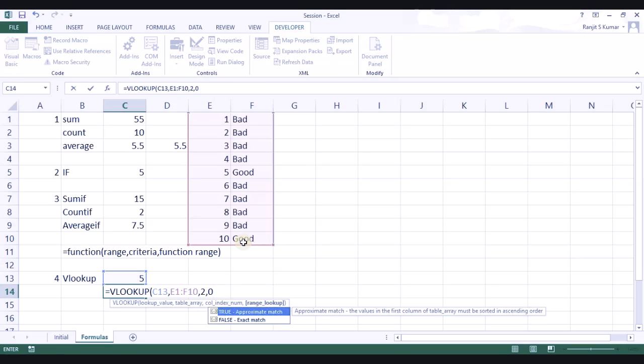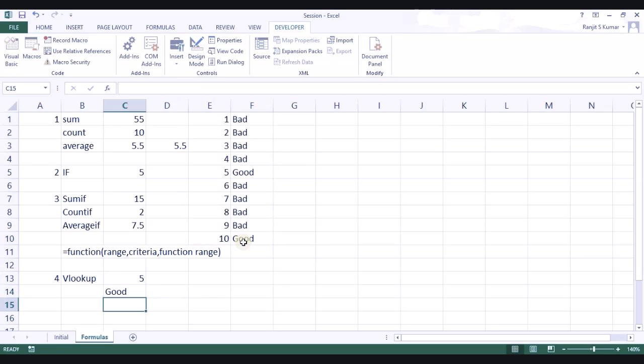We can specify false as well, but in the previous versions of Excel, we had 0 and 1 and not true and false. So it's usually a habit for everyone to have 0 here. So we'll put 0 and close the bracket and press enter. Now 5 has a good in front of it. Now say we put 7 and the value changes to bad.